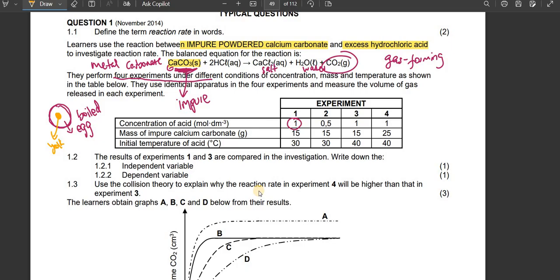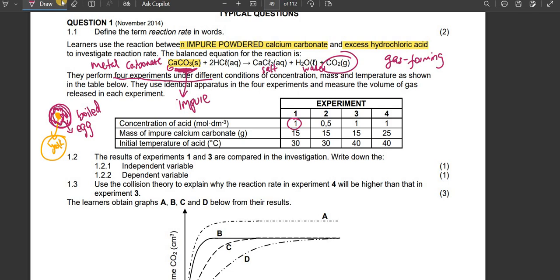If something is an impure substance, it means it's only the yolk that is going to take part in the reaction. The rest of the body, that whitish thing you see on the egg, is going to remain. Only the yolk is going to take part in the reaction. That is what is called an impure substance, which means in the middle there you have calcium carbonate, but outside you have some other stuff which is not calcium carbonate. But what is going to react is only the calcium carbonate. That is an impure substance.